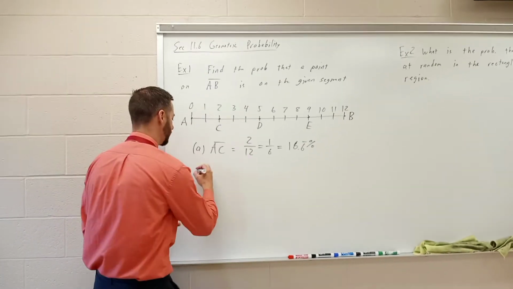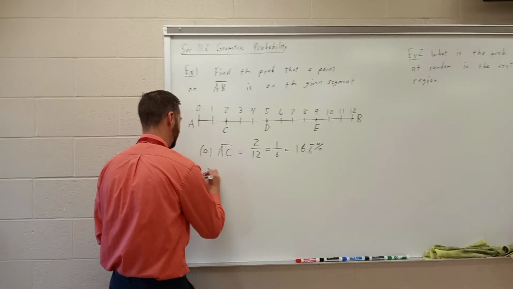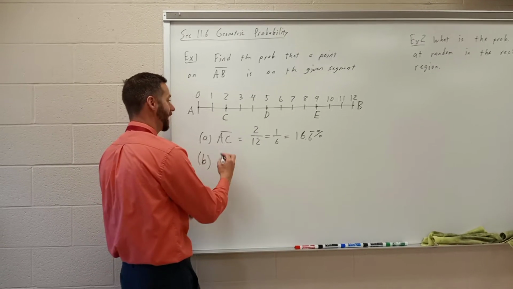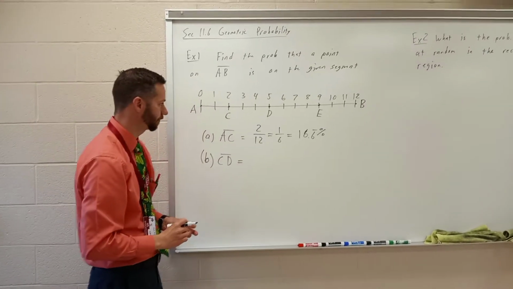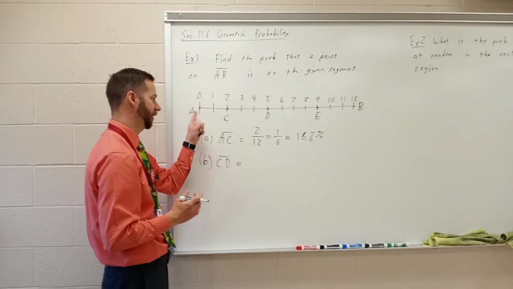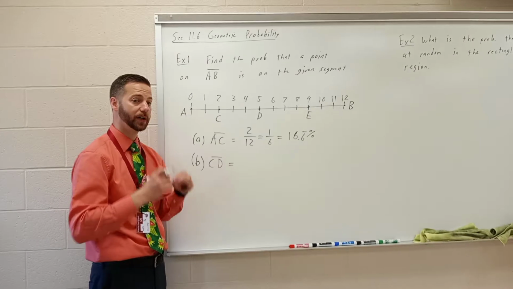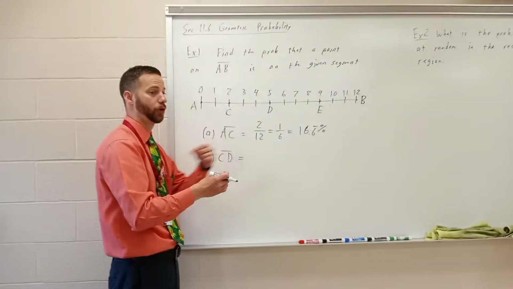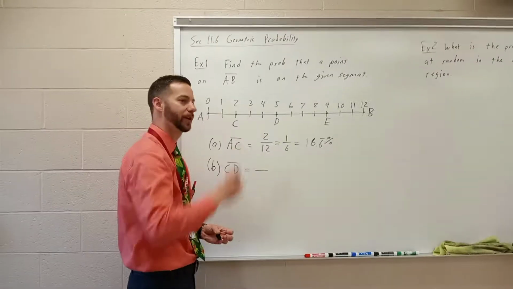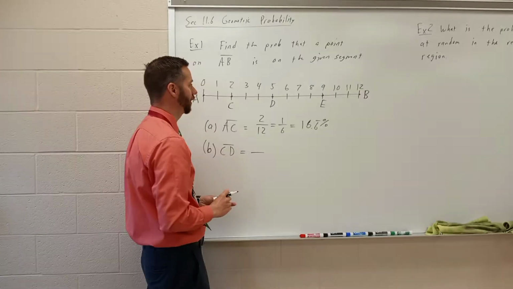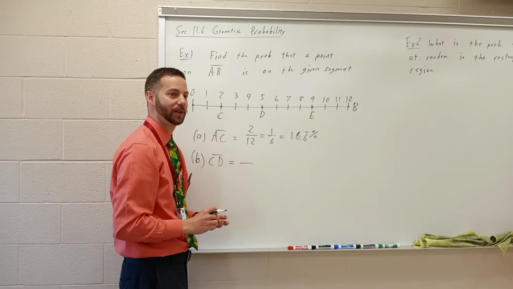All right, let's try another one just to make sure we're all good. And I'm going to switch things up a little bit on this one, and I'm not going to start at the very end. So what if I said CD? So you notice this one doesn't start at the end, but it's still the same idea. We still want, what's the length we have over the total possible length we have to pick from? Doug, what do you think? 4 over 12? 4 over 12. You guys agree? See a lot of yeses.